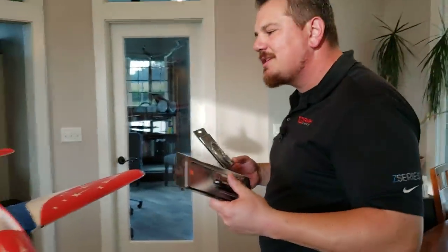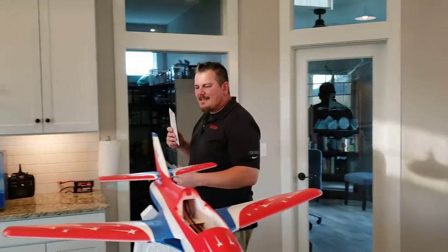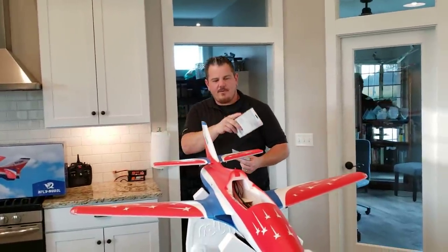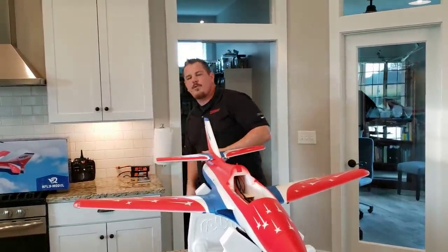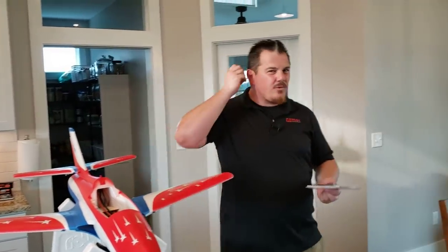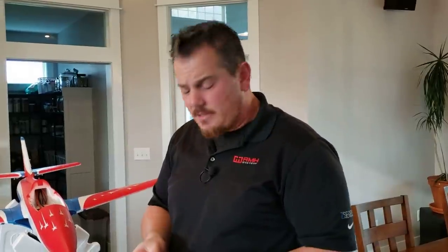And the only reason I even have any apprehension is because this is a pretty simple plane. It's got 1, 2, 3, 4, 5, 6 servos, but we could set up crow. I'm not sure if we need crow on this plane. What do you think? It has flaps. It does have flaps. I don't know if we need the crow. You know, but we have enough channels, we can do it.